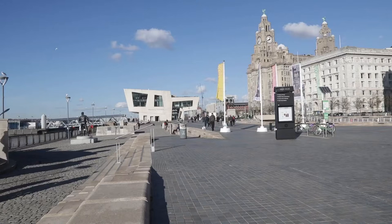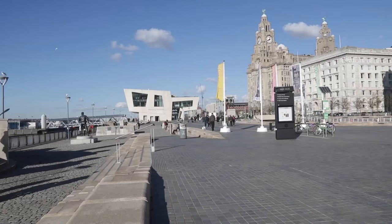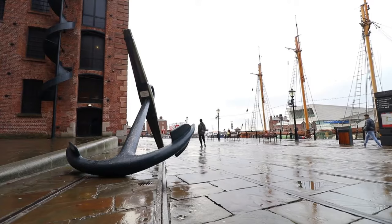Just before we meet with the developer and get more insight into the project, I want to talk about Liverpool Waters. Liverpool Waters is a five-and-a-half-billion-pound redevelopment scheme being headed up by the Peel Group, who are behind some of the largest regeneration projects in the UK — predominantly in the northwest. One of those is the iconic Media City, which completely transformed Manchester. In terms of what's going to be placed here, you've got residential space, retail, and commercial.